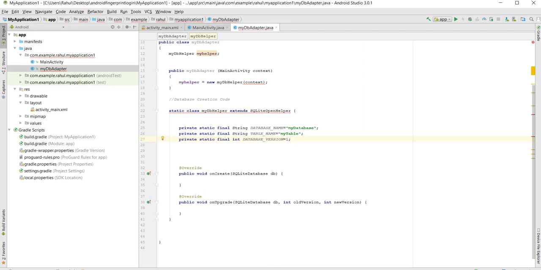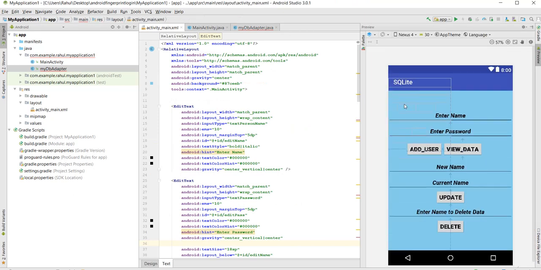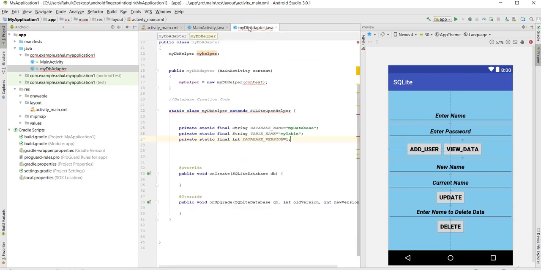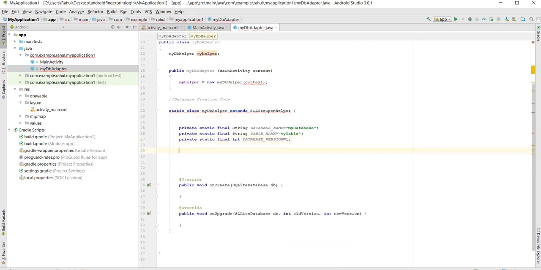Okay, now the fields which we want in our table. Looking at the design of our program, we require two fields. Those are the fields which we will generate, and I'll generate one additional field, that is ID, which will be auto increment type and which will be primary key. For that we don't have to mention, it will be automatic.